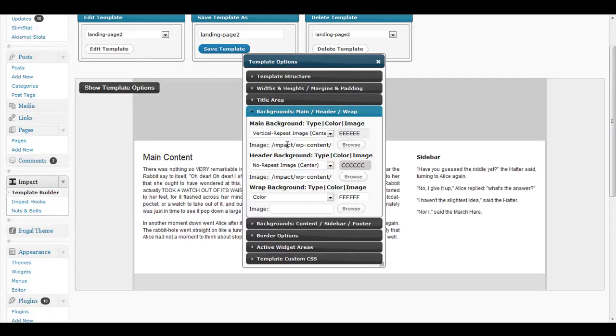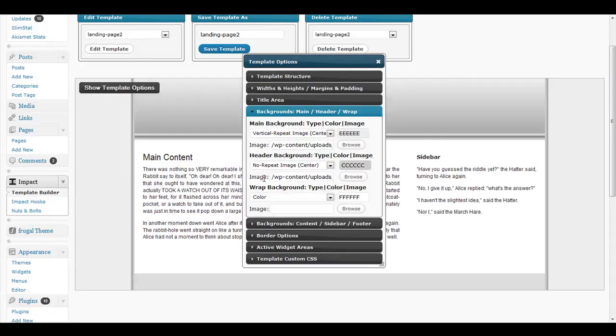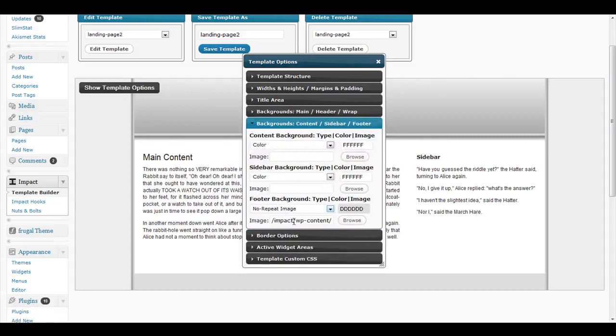Because the site I'm working on is just a root domain, mysite.com, all I have to do is get rid of that subfolder name in the URL. If I delete that, and of course nothing changes until you click out of it to trigger the change, now you can see there's the shadow effect from that background image. If we go to the header background, we'll get rid of that /impact, delete, click outside of it, and as you can see, there's the header. We can just run through and do this with all the other images.